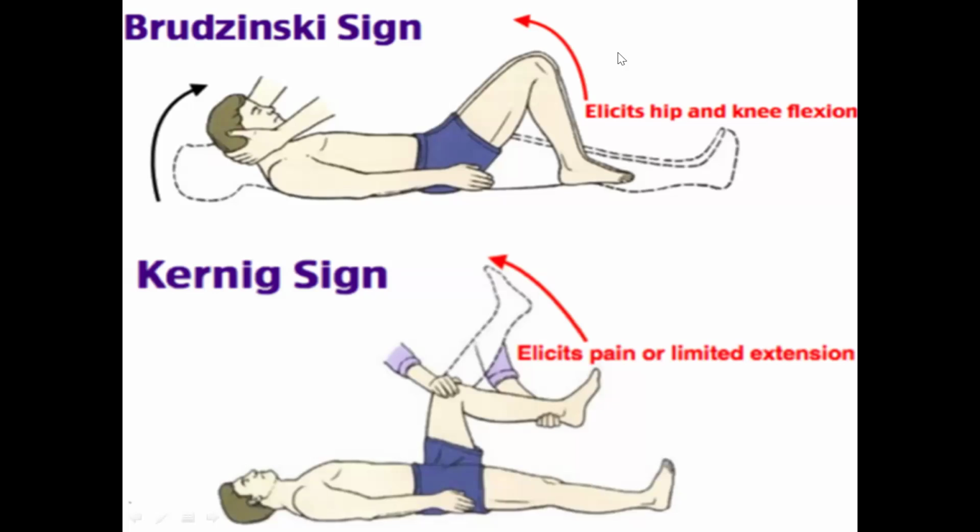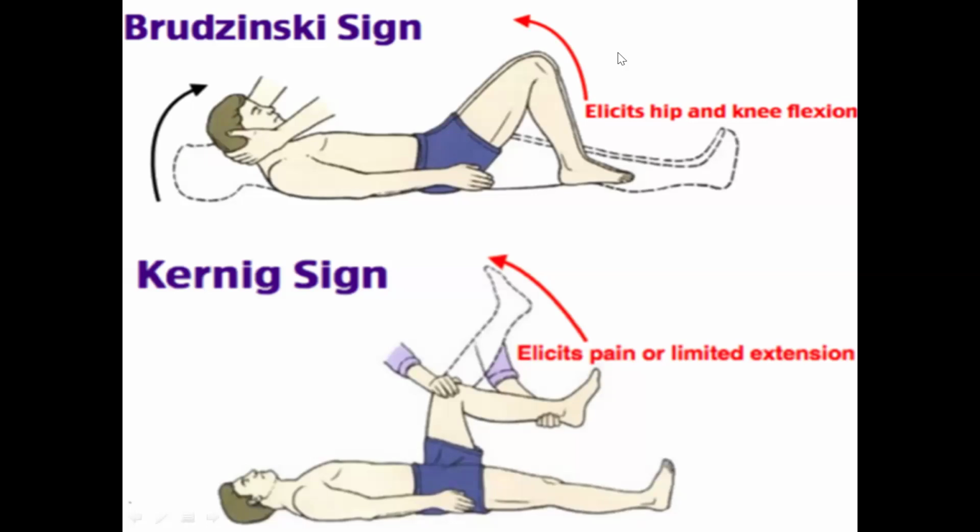Ask your patient to lie down supine, facing upward. Flex the hip and the knee. Make sure they are at a 90 degree angle. Do as if you want to extend the knee. The patient will elicit terrible pain. So immediately you try to extend the knee beyond 135 degrees, you know, already you have maintained 90 degrees. If you look at this picture very well, we are maintaining a 90 degree angle. But immediately you try to extend, the patient elicits a very terrible pain. Or the patient can even tell you, oh, I'm having terrible back pain.